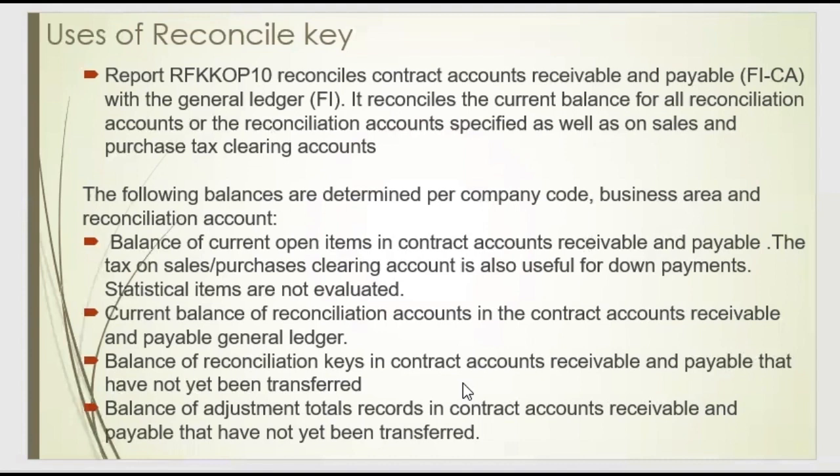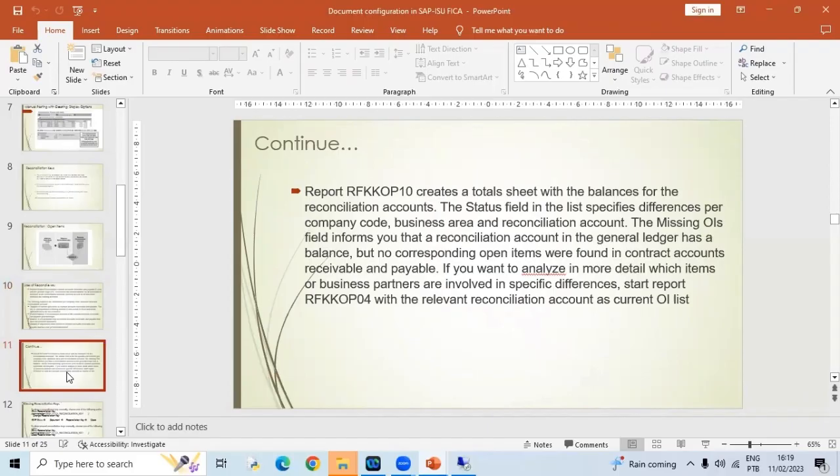Finally, the adjustment of the total records needs to be done through the reconciliation. How? From the reconciliation, we recognize on which day, from which cash desk, how much money needs to be collected based on the open items. So the open items, the clearing document, everything is adjusted against that reconciliation key. Now there is a report called FKKOP110. If any item is missing, you can generate that report and reconcile everything.